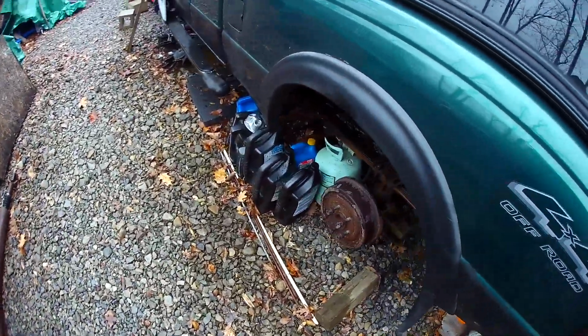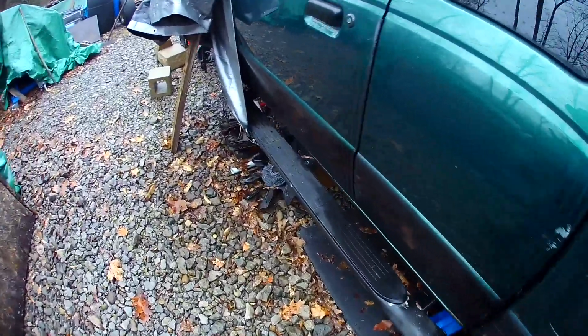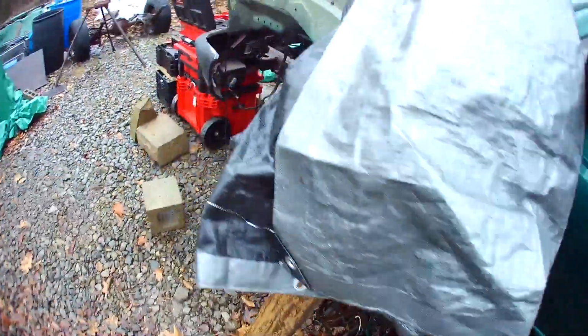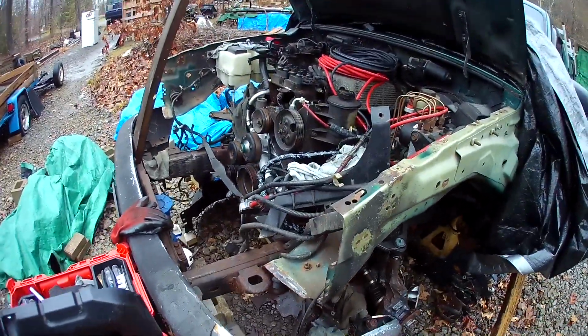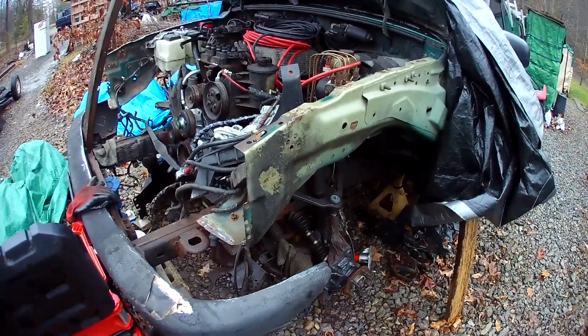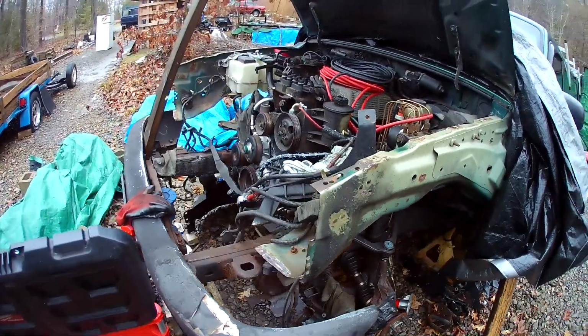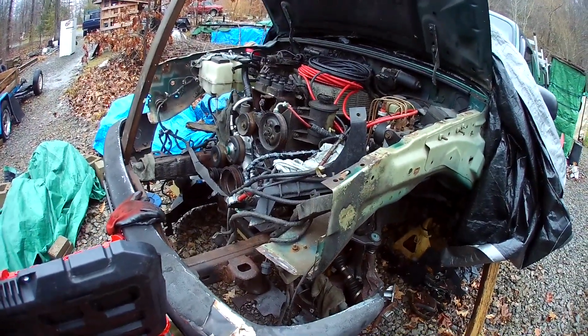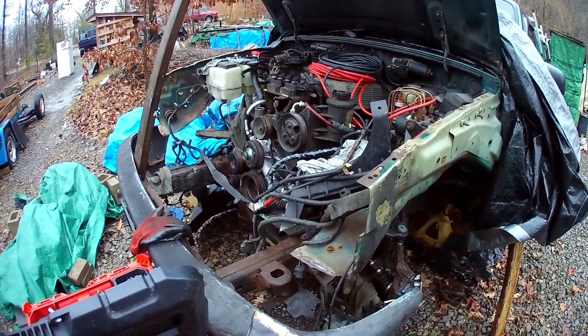The rear axle is going to be changed from the drum type to a disc brake, the Explorer. And a lot of new suspension components. Just been kind of trying to give a good once over, fix anything that I can. So hopefully I don't have any problems down the road.